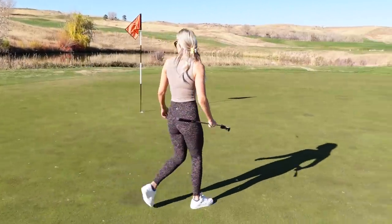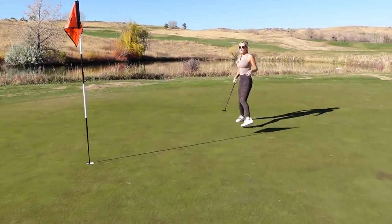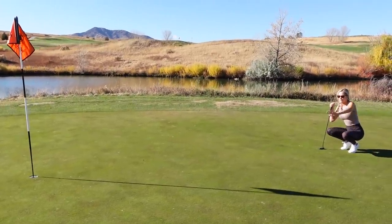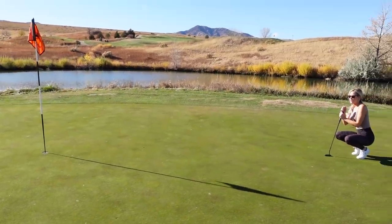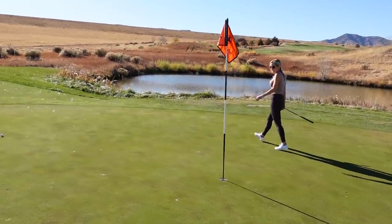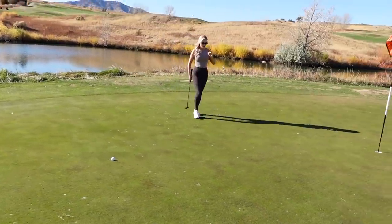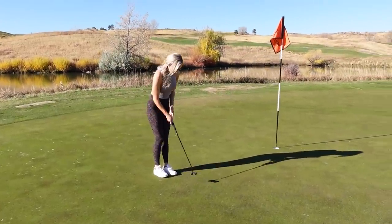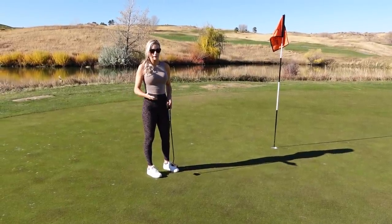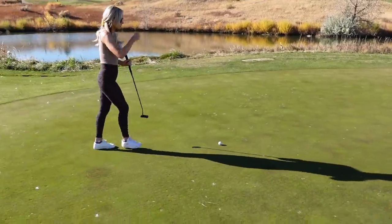What I like to do is walk around the entire green to see what it's doing. From this angle I'll walk directly behind the putt and see what it's breaking and how it's moving. One good tip: mostly everything slopes toward the water and away from the mountain. Then I come about halfway between my ball and the hole to see how it's breaking there — this helps me break it up into two pieces, especially on longer putts with double breakers.